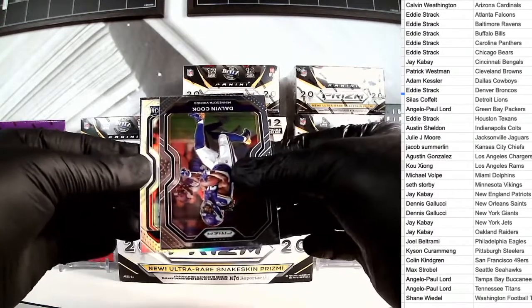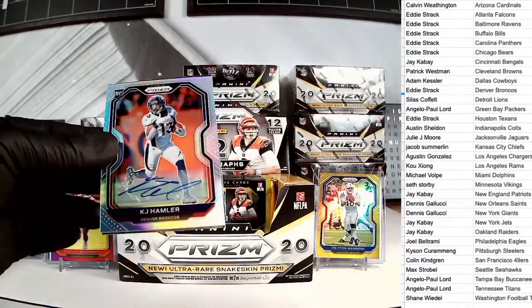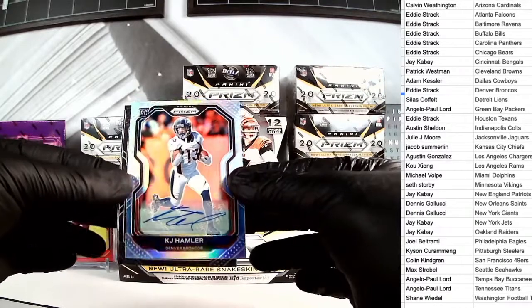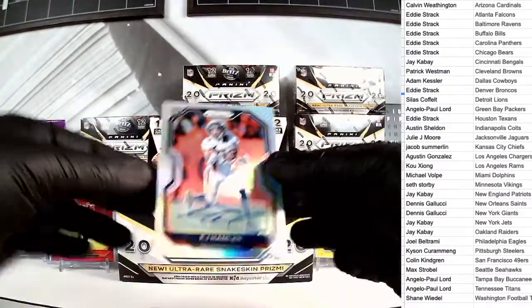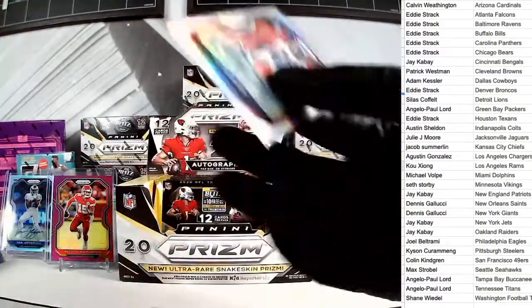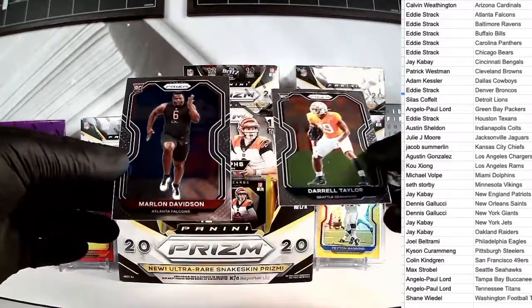See if we get something big here. Good luck. Oh man, it's an auto again too. Another silver rookie auto. Nice. Have yourself a break there, Denver. KJ Hamler. Silver rookie auto. No print line on this one. It's a very, very nice looking card. Broncos are having a pretty nice break out of this box. And then finishing off that pack, we got Jarrell Taylor and Marlon Davidson.